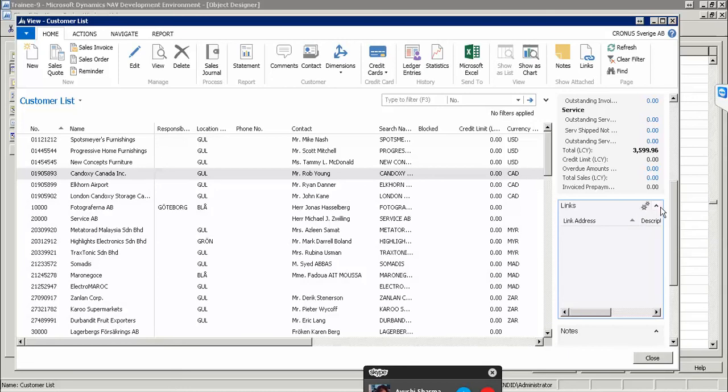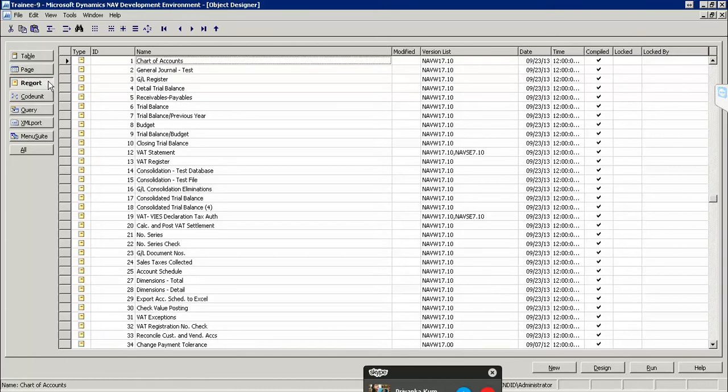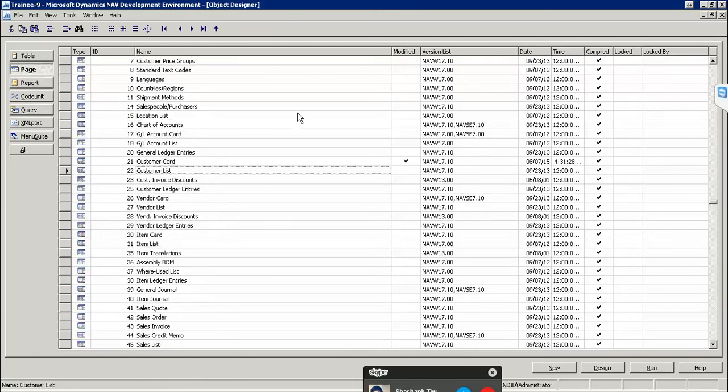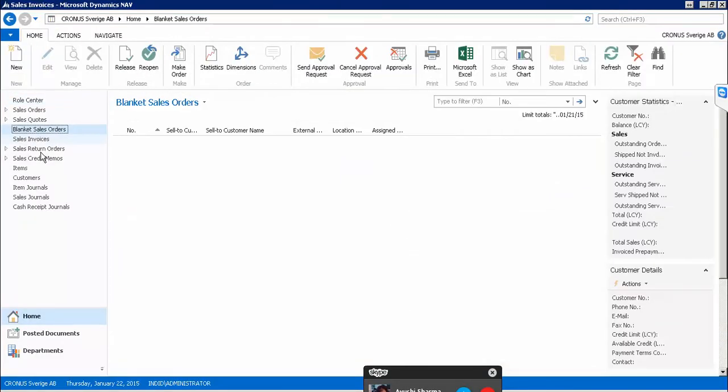Okay, so these are some details which we need to understand about the pages and tables. And I'll close this. I'll move on. Reports we will not cover as of now, though I can show you some reports. Perhaps we will not be using it, but let me see what we can look at. Let me open a sales invoice.